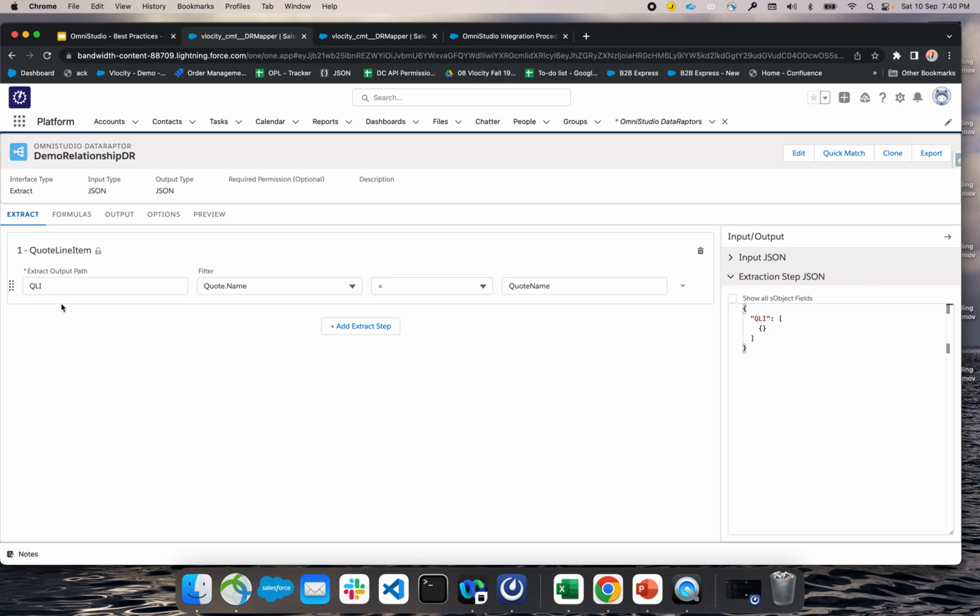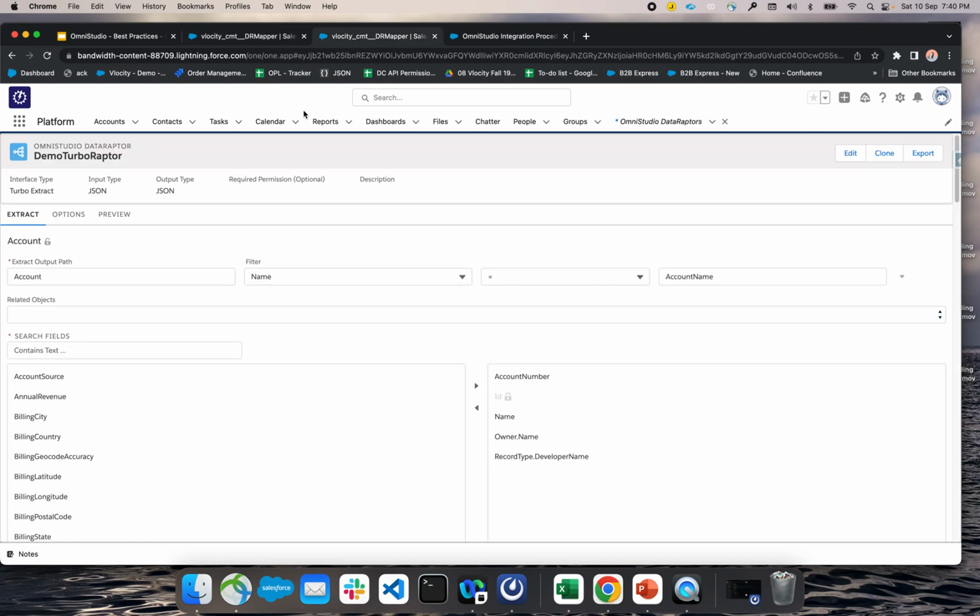Consider using such tricks. There might be certain cases where you would not be able to do this. For example, if I wanted to get the data from the quote as well as the quote line item, and I do this kind of a trick, if the quote line items are not there, I will not be able to get the parent. So this would become an incorrect configuration. So use this diligently. At places, you cannot avoid querying multiple objects, but at many places, we can avoid querying multiple objects using these relationship queries. This is a very nice trick to increase the performance of the data raptor.